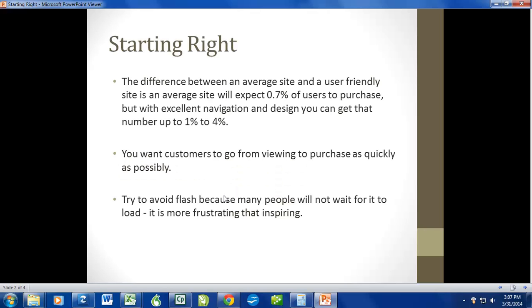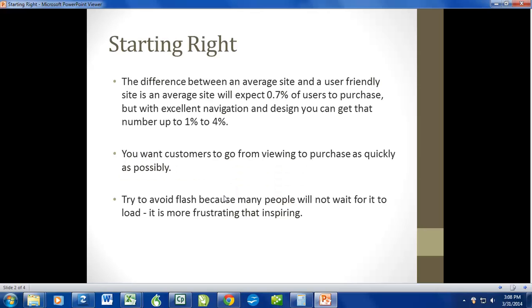Okay. The principle there is you want customers to go from viewing to purchase as quickly as possible. That's what we mean by having effective navigation and design built into your website, that it is not confusing or hard for someone to go from your front page to your checkout. It needs to be seamless. From your front page, it should be very clear where your products are, and once you get onto the product page, it should be very clear how to check out. That's the two things: the transition from first page to product, and from product to checkout. If those two transitions are seamless and obvious, then you'll do well.